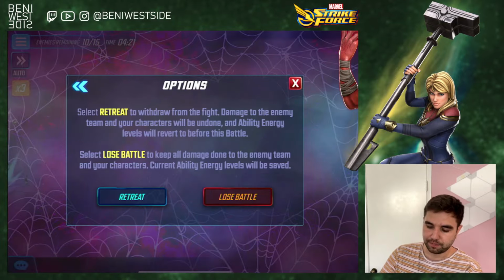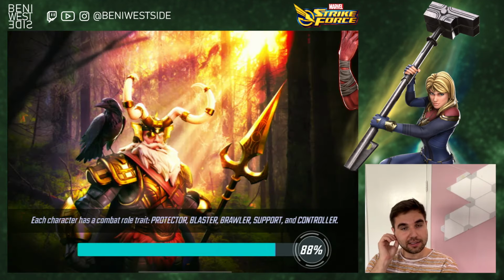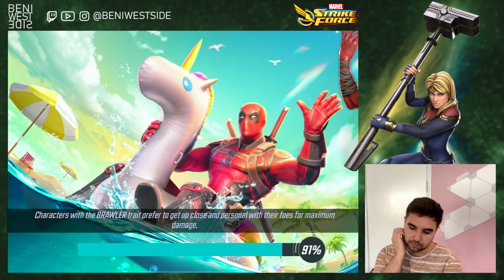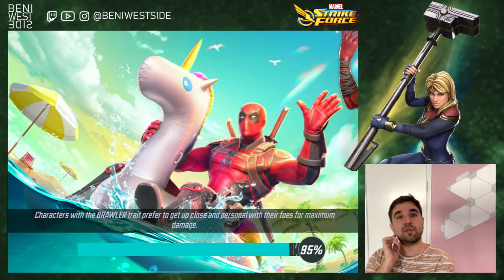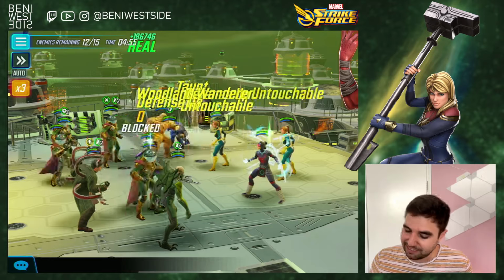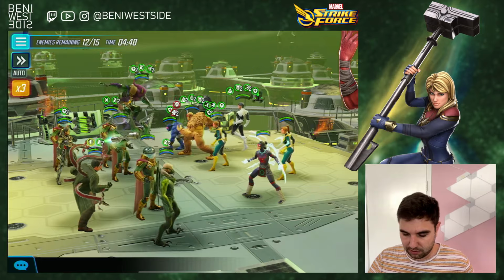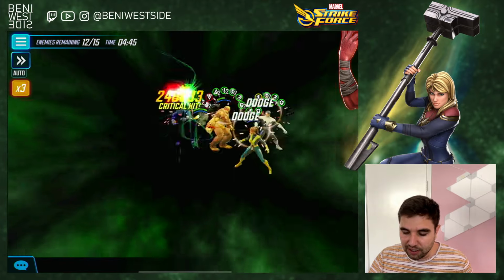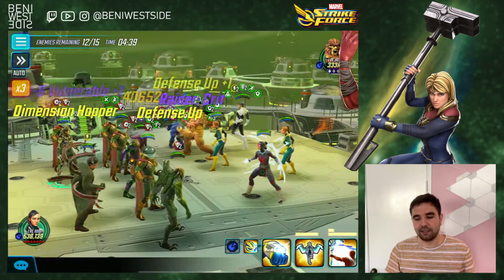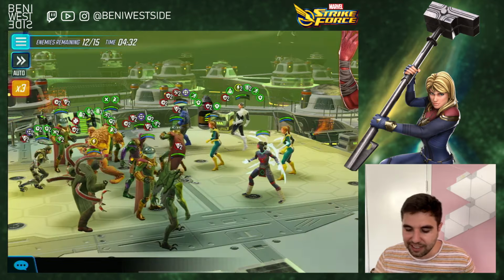Let's put the trauma on Sasquatch so that he can't cleanse my defense down. I don't think I've ever hated a character more in this game. No, I still hate Night Nurse. But Sasquatch is getting up there right now. Oh, the trauma's only one turn? I thought it was two turns. That's worthless! And he's gonna cleanse it!